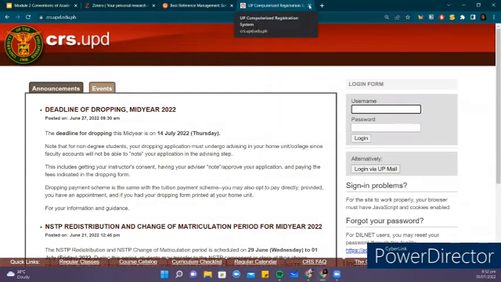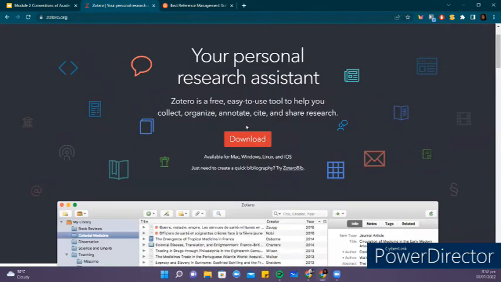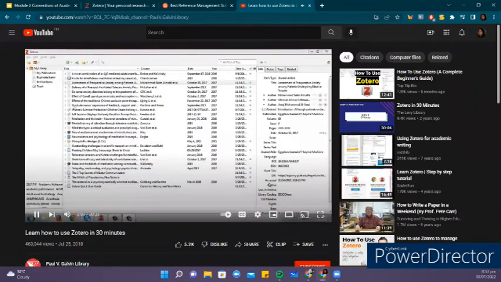Maybe I should install Zotero to give you, what do you call that? A demo. The first step you need to take before using Zotero is to download it. Ewan ko kung naririnig yung voiceover, but basically, what Zotero does is it stores your sources here, tapos it stores the metadata like item type, journal article, book, or whatever it is, and then the title, the author, abstract, volume, ganyan.